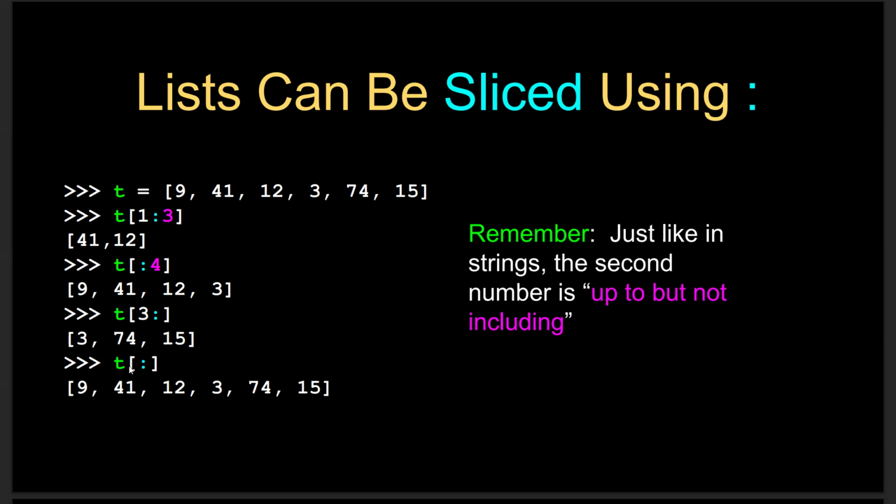Suppose if you do not mention the starting index and the end index, it will print all the elements present in it. Like that, it will print all the elements. Suppose I want to reverse a list, what do we do? Same as strings, you need to put two colons. After that, you mention -1. So it will print all the elements in reverse order.